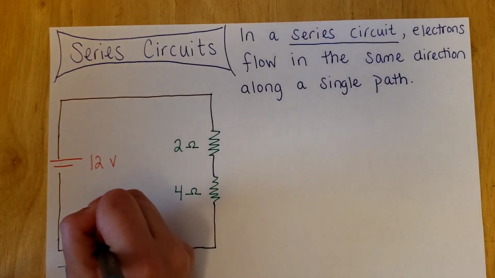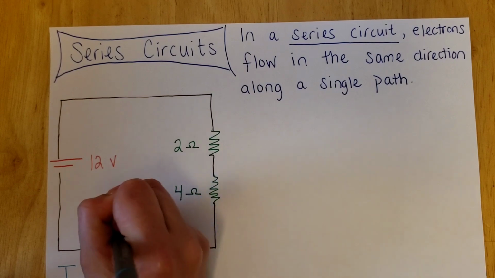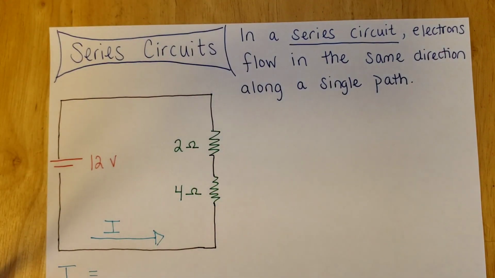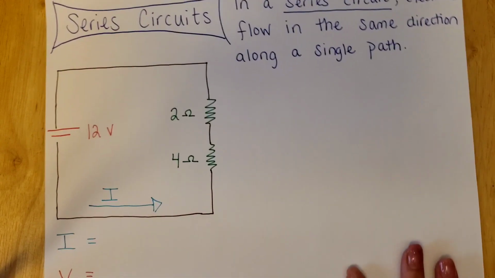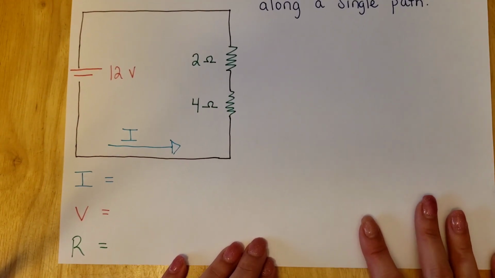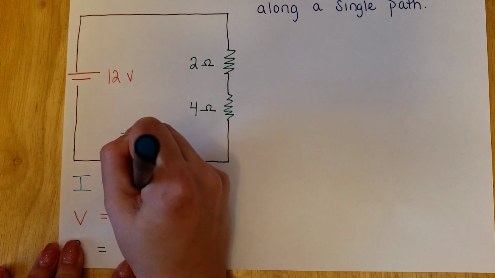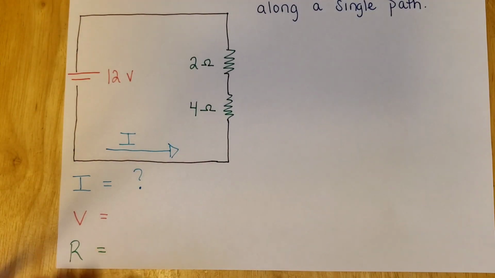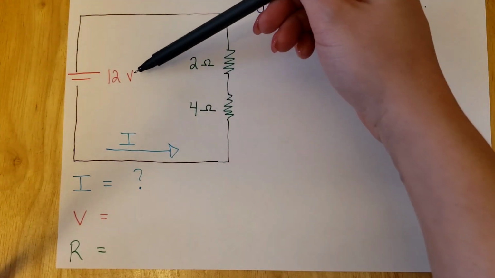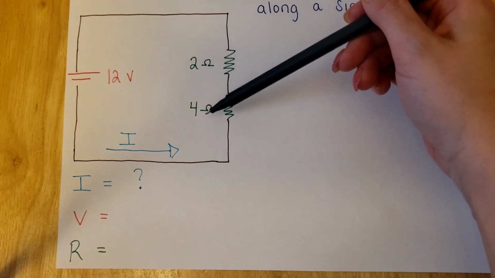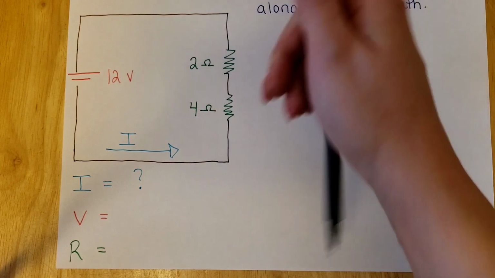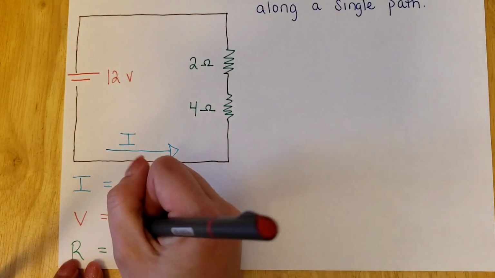I'm going to just draw you a little arrow. We are looking for what is I. Now, I like to organize myself before I start solving. I do not know what I is, so I'm going to go ahead and just put a question mark. Now I'm looking for V. What is going to be my volts? It's going to be 12, 2, or 4. See here, this has a V. So 12V, that's going to be my volts.